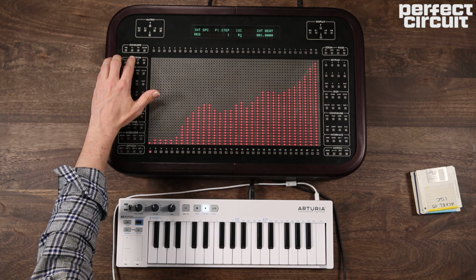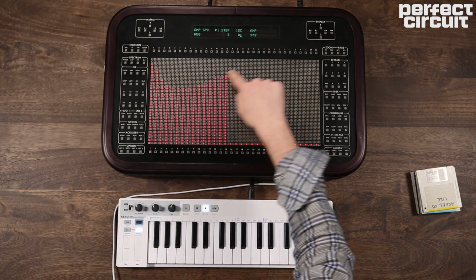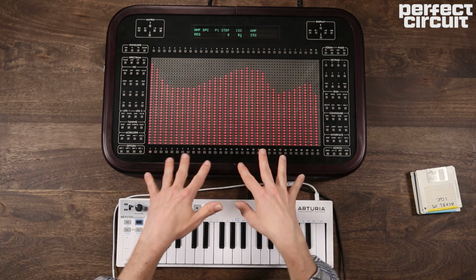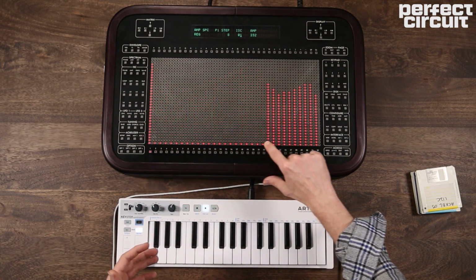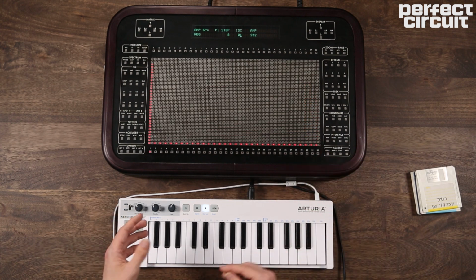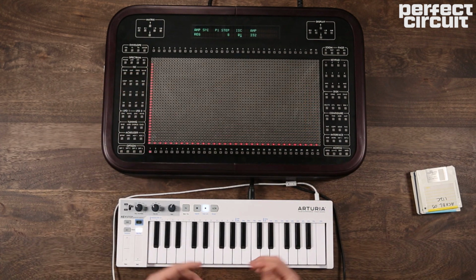The next most important spectrum that the Acxel uses to organize all of these waves is the amplitude spectrum. This is the same kind of control. We have 32 lines that can be used to now control the loudness of each oscillator. So if we have, as is the default on the Acxel, only the first of these turned up, we'll hear a very simple sound. We'll hear a sine wave like this.